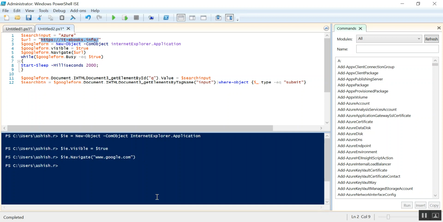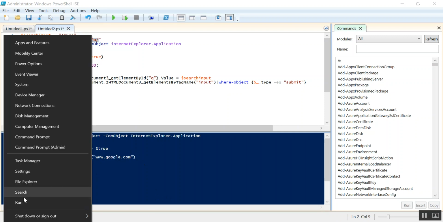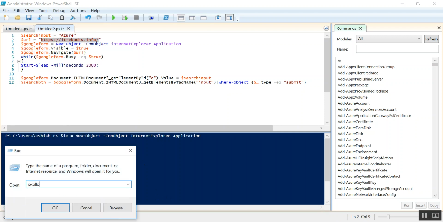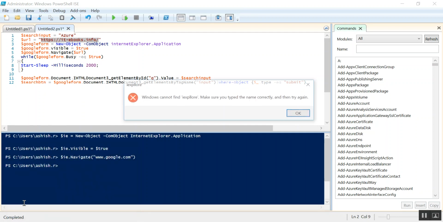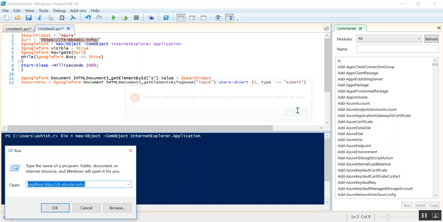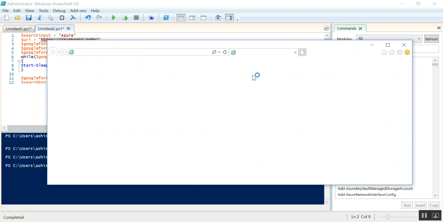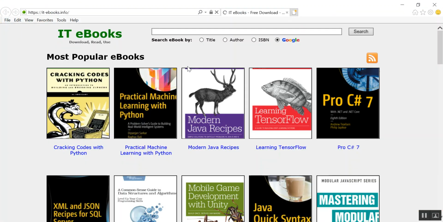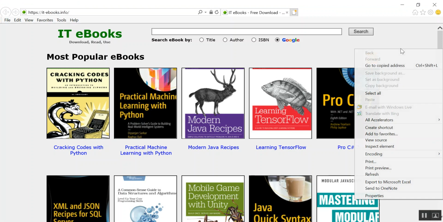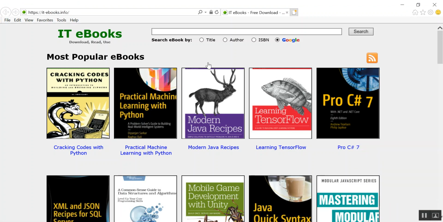So if I go to this website, this will open an Internet Explorer with this website. And if I go ahead and go to inspect element, right?